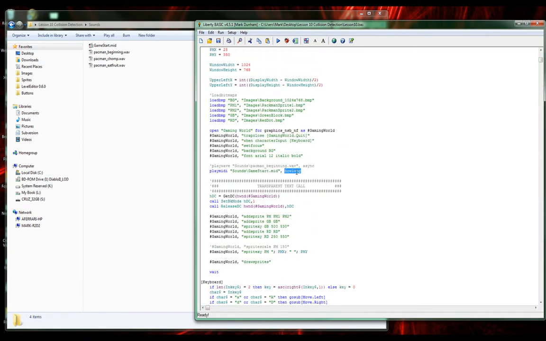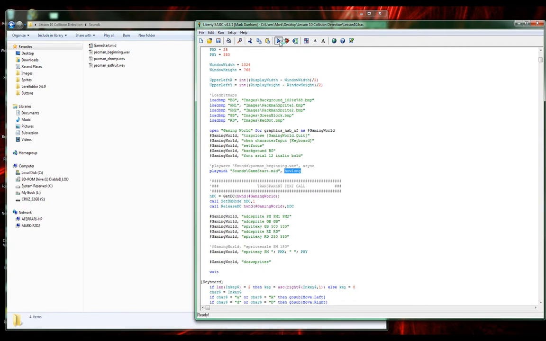We can actually use how long to check things. So say we had a timer where we wanted to see if the music had ended or not. But how long allows us to say, okay, if we're at the end of the file, let's go ahead and play it again. We can actually fire a branch label. So we can check to see if the file is still playing. But for right now, we're just going to use it as its default.